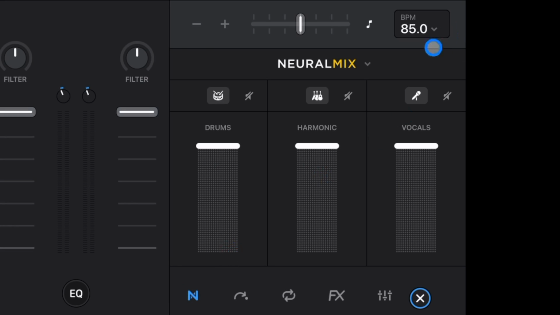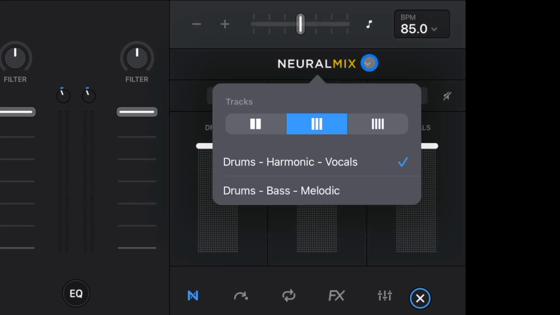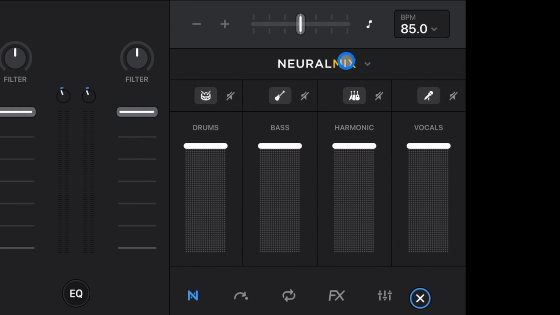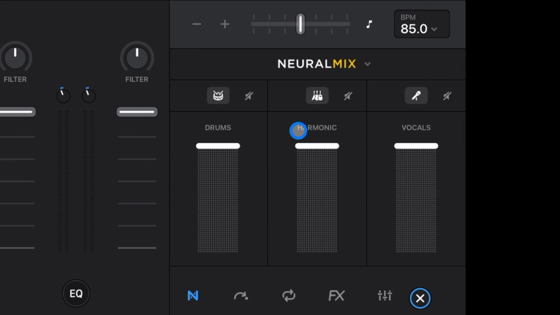Right, here are some bonus ones real quick. In neuromix, we could do a drop-down menu over here, and we could change different styles, different bands. You could have two bands. You could have four bands. So if you guys want to get more involved with neuromix, you could do it that way.